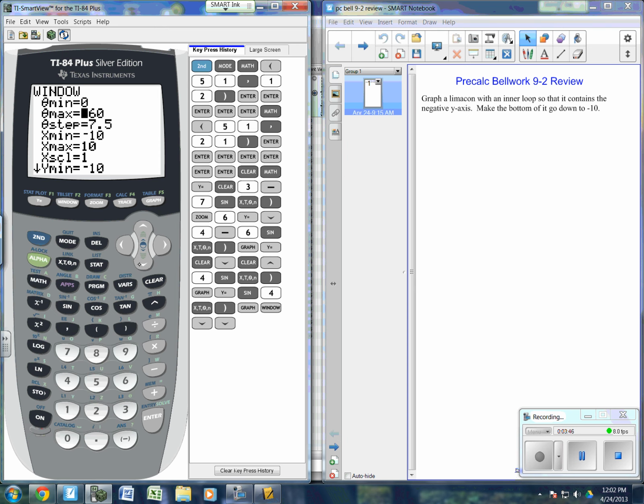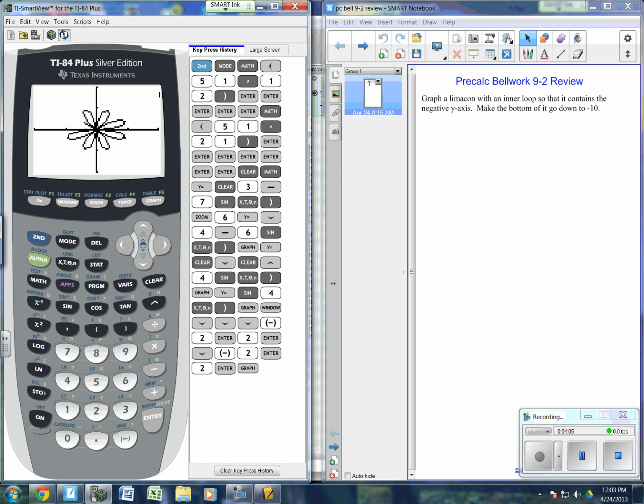So I'm going to go down here to x min, and I'm going to go -2, x max +2, and y min -2, y max +2, and it was a rose, right? It was a rose that only had a radius of 1. That's what it was. A rose with a radius of 1. It's in the form of a rose, isn't it?